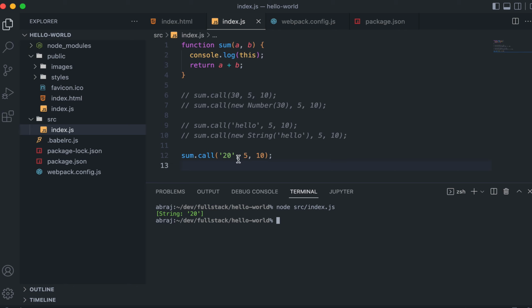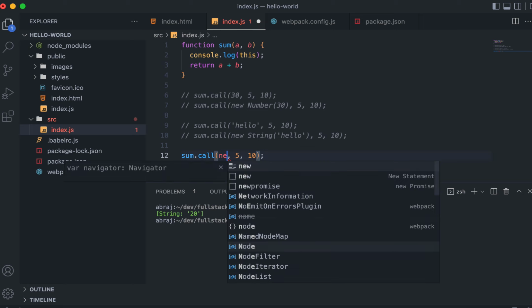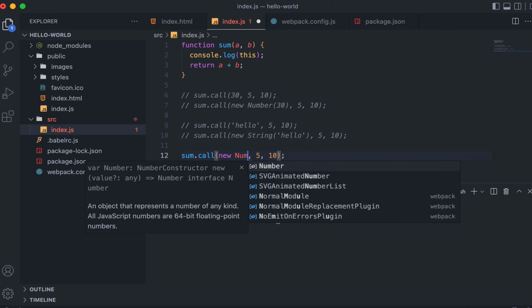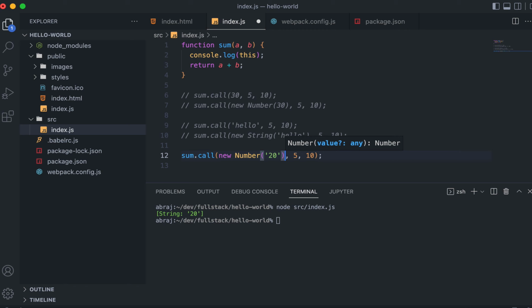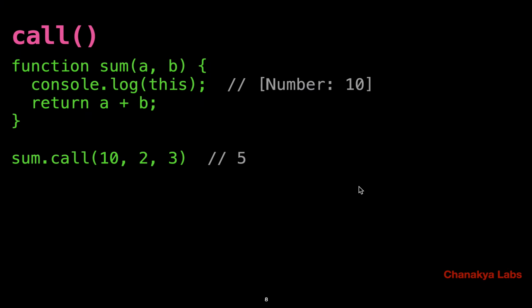Okay, so if you want it to be a number, then you can pass it something like new Number, and inside that you can pass a string also, right? And the Number constructor will have that property that if it can understand a valid number from this string, then automatically it will convert it to a number, and that's why you can see that this thing is a number, right? So that thing is fine. The idea is that you could use primitives also, but that will be converted to an object.